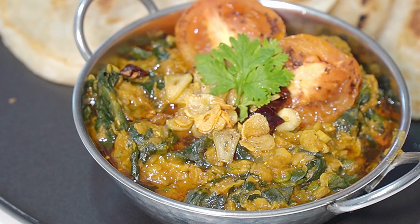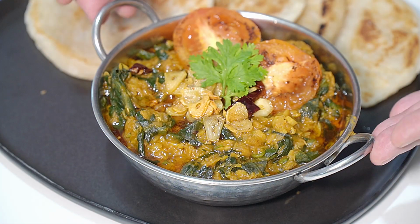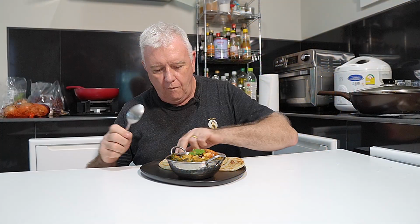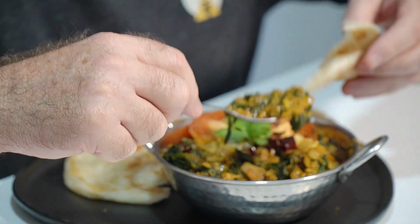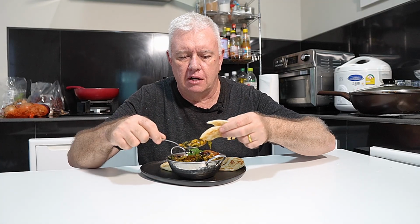Just look at that, that is amazing. Garlic, spinach, red lentil curry made. That is superb. All we got to do now is give it a taste test. Oh, look at that. Oh, that's steaming. Oh, that's hot. Wow, that is really tasty. It's actually not overpowering, to be quite fair. It's a quite pleasant, sort of a woody type flavour, if you like. Obviously that's from the dal.